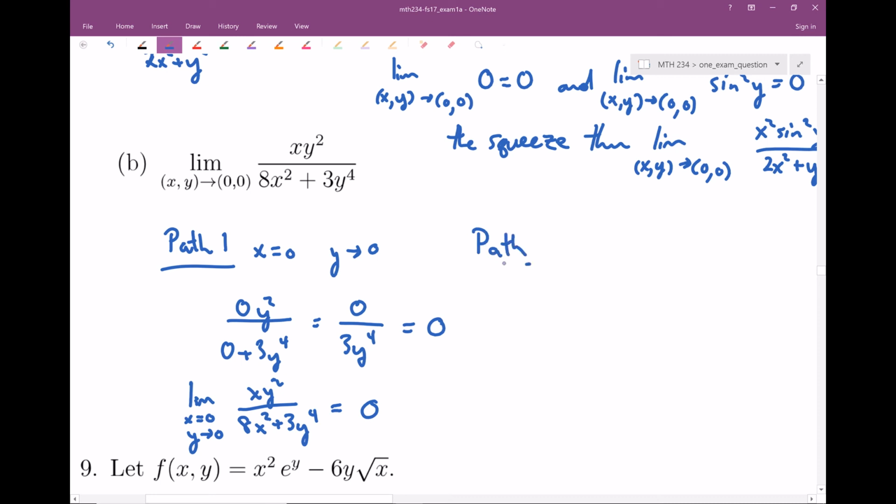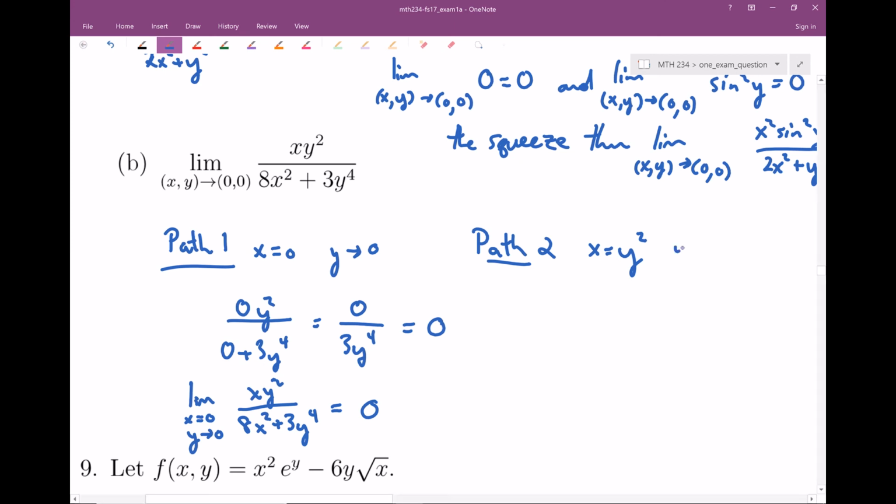For our second path, the claim is you can try a lot of things here, and most of them will give you this limit of 0, right? You'll get the limit of 0 for a lot of different paths. So we have to be a little bit clever here, and this is again one of the more difficult ones that we may have seen even in class, right? If we want to get these powers to be somewhat the same, we have y to the fourth here and we have x squared. If you tried something like along x equals y, again, there's going to be a power mismatch. So what if I try x is equal to y squared? The claim is this will help the powers be the same, and then we'll actually get a little bit of nice cancellation here. So let me show you what happens.